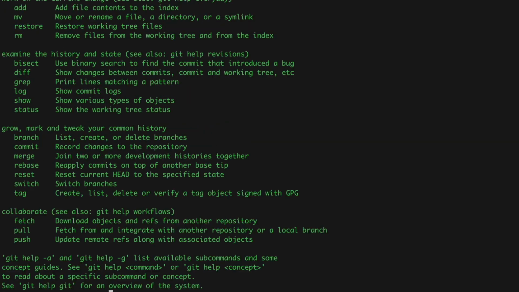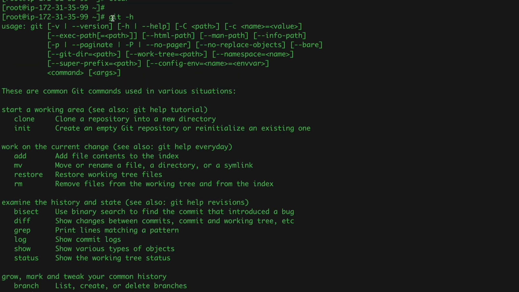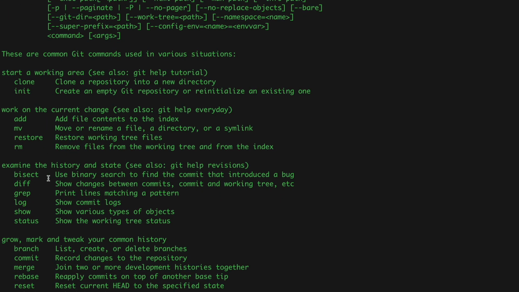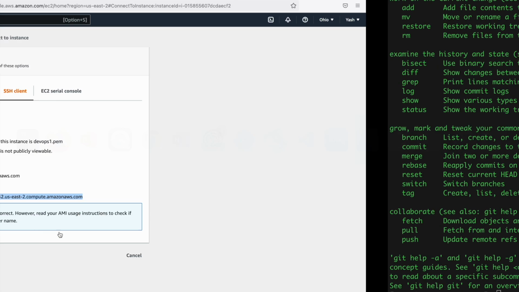Now finally, as we can see, once that command is run successfully, we need to see if we have Git installed or not. As you can see, now the git -h command is working fine on this particular machine. So git -h is like a helper command. It will give all the various options that are available with the Git commands. We will look into a few of them in this particular video.